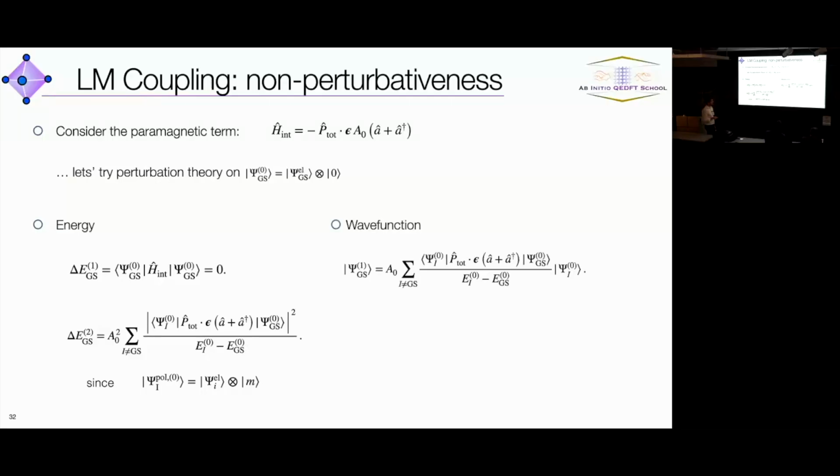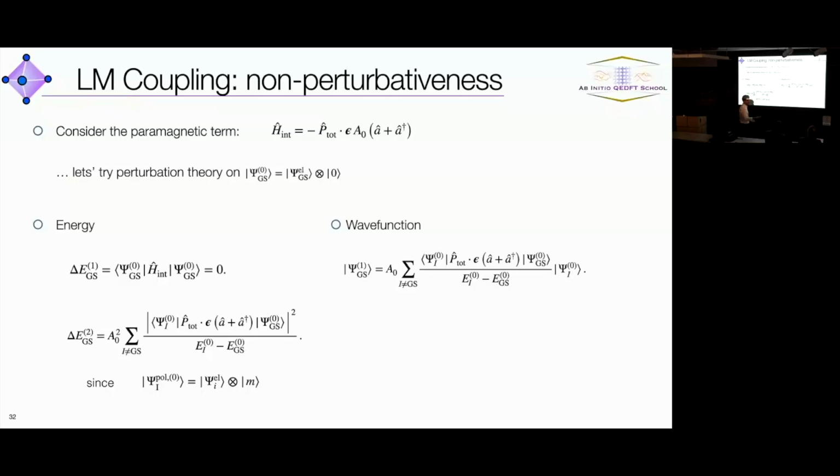So the change in energy in perturbation theory is a second-order change. Now, if you do the same thing with the wave function, it's enough to go to first order. And you do get a change, because you get exactly the same terms here. This is the matrix element you have to evaluate in wave function perturbation theory. But then guess what? This change scales with H0. So for this specific QED problem, the scaling of the wave function with the cavity mode volume is of order 1, while the energy is of order 2.